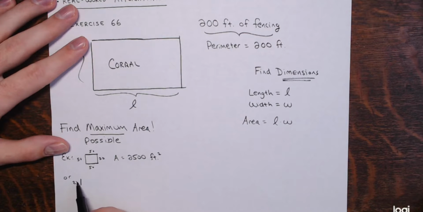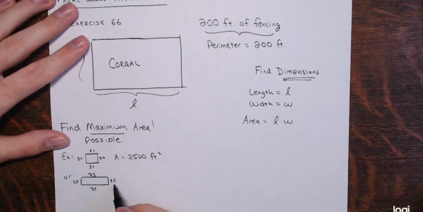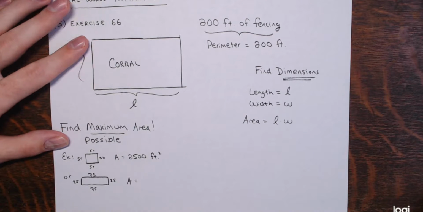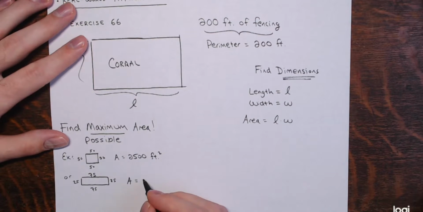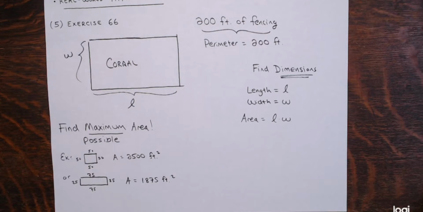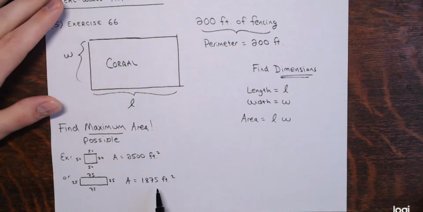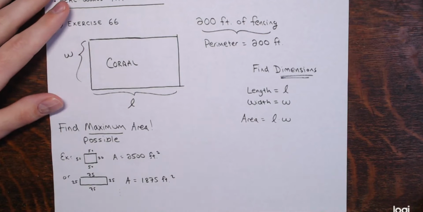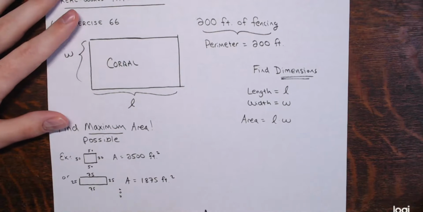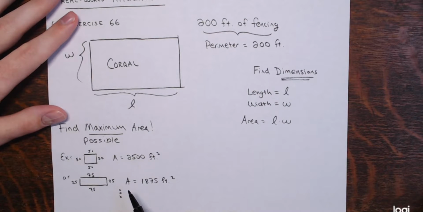What if I put 25 feet here, made the width 25, that'd be 50, and then I'd have 150 feet for the rest of it, so I'd have to go 75 and 75, right? And there's 200 feet of fencing total. The area of this rectangle would be 25 times 75. That'd be 1875 square feet. That's 25 squared, 625 times 3, yeah, 1875. So you see there's multiple possible areas I could make, depending on how I use the 200 feet. We're trying to find the largest area though.